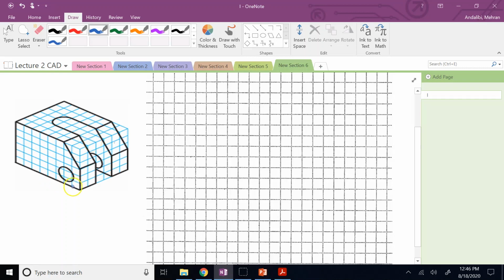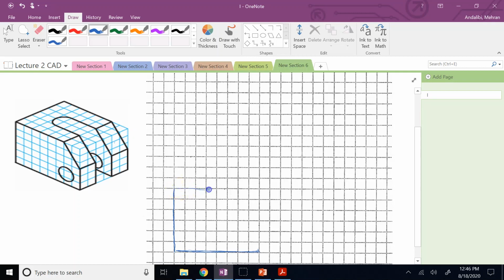And if you count the number of squares, you see the width of the part is 8 units and the height is 6. So you start anywhere that you want and you go up 6 units. And then in the width you go 8 units. Then you go up 3, you go forward 6, right?